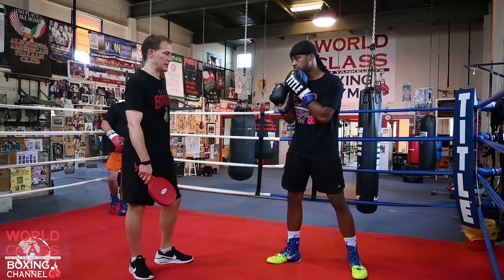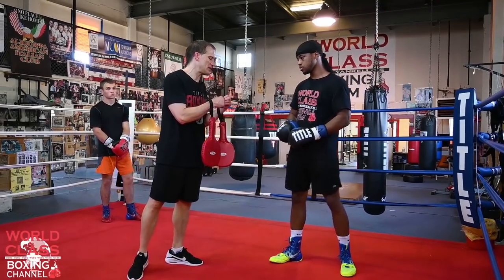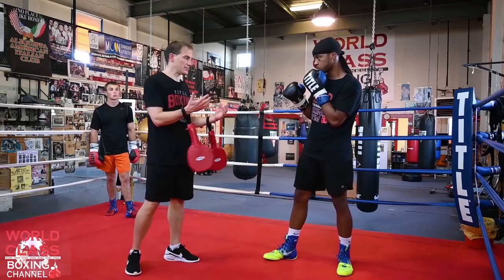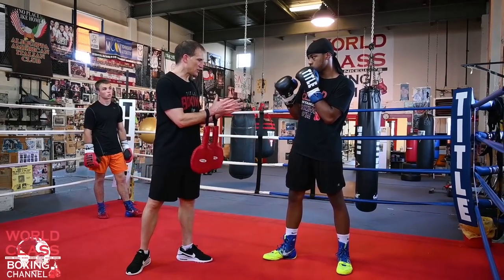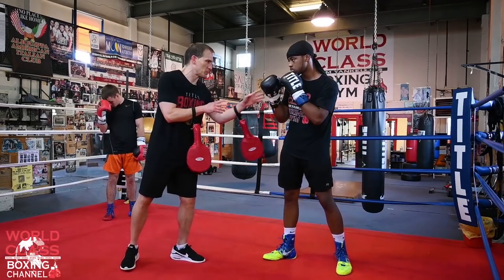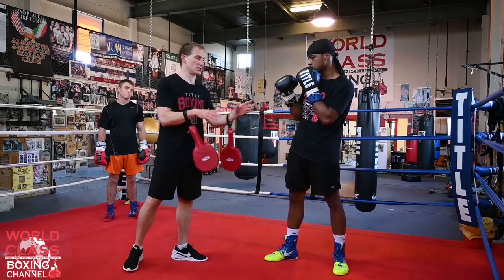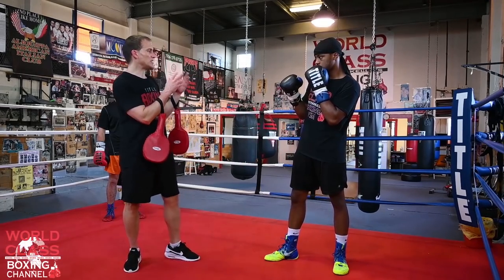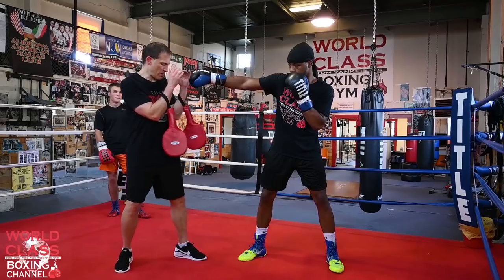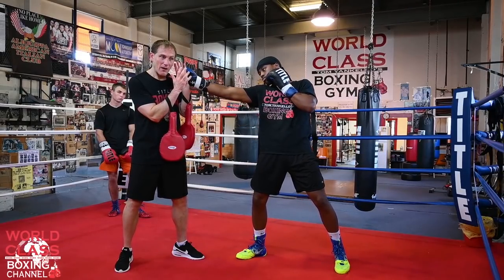What I'm going to show you guys is where those punches are placed if you're fighting a guy, because a lot of people know how to throw punches but the body mechanics are not right. They're not realizing when they fight where they're really supposed to land the punches. So I'm going to show you today where you're supposed to land the punches for this example. The way he's going to do it: he throws one jab right down the middle between my gloves as if I'm an orthodox fighter, then when he dips that way, he throws it on the outside of my glove.